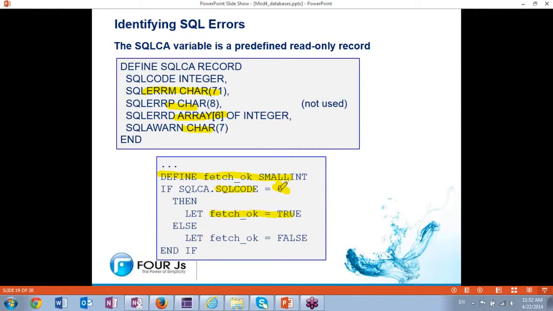The SQL statement failed. So anything other than 0, there's a special built-in 100 SQL code, status not found. So 100 or not found means that no rows were returned by, let's say, for example, a SQL select statement. So there's some special built-in constants for this as well.